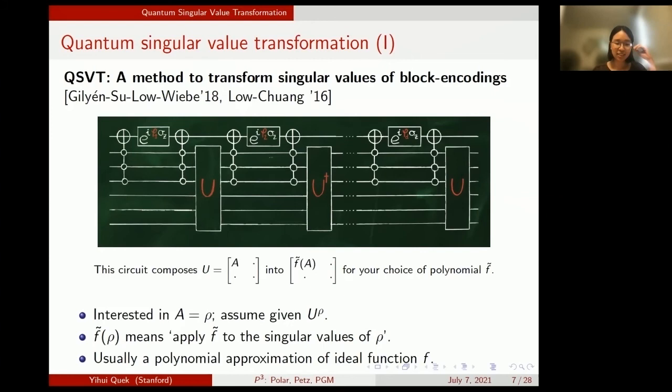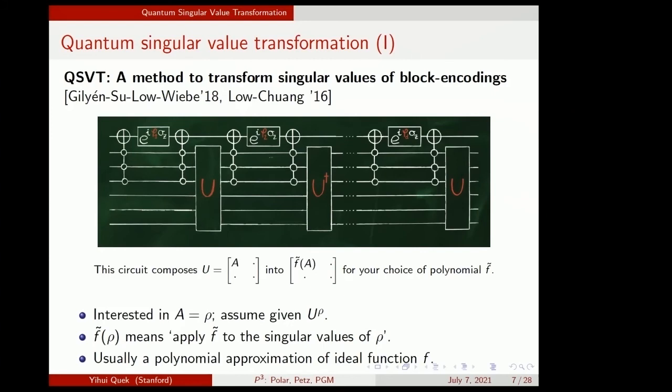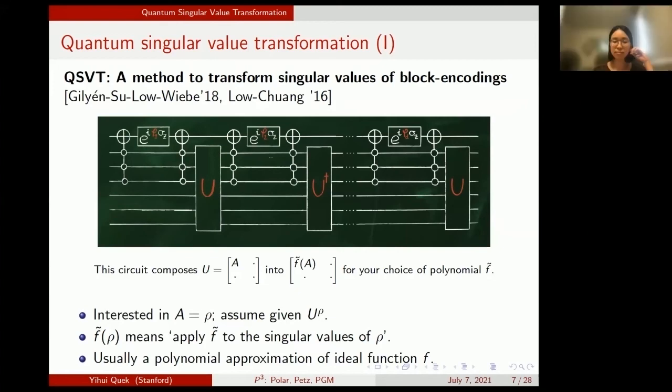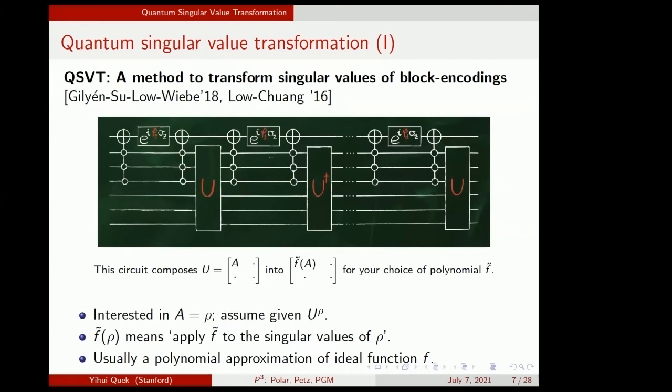So when the function you want to approximate is actually just a linear function, say some constant coefficient in front of the original U. And I noticed in the paper of QSVT that you have a bound for the coefficients, which is -1 to 1. How does this bound work? If I want to impose a coefficient that is larger than one, how do I do that, or can I do that?